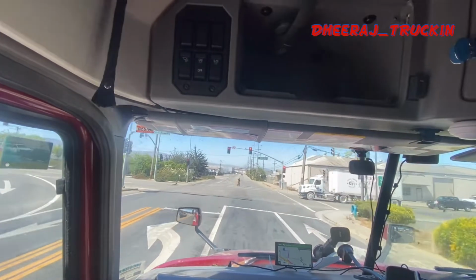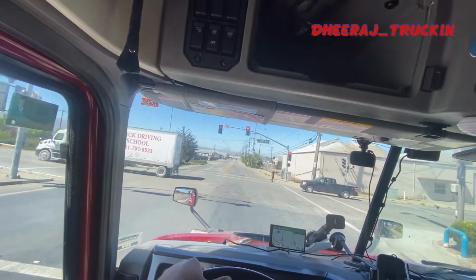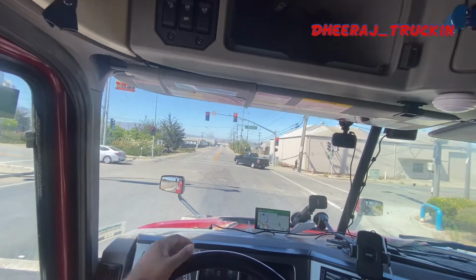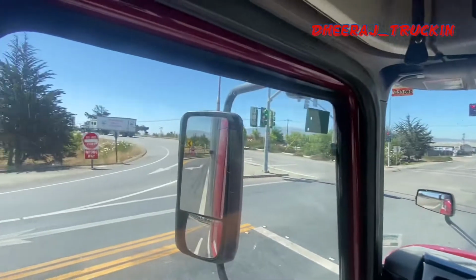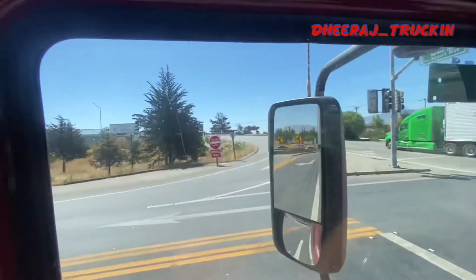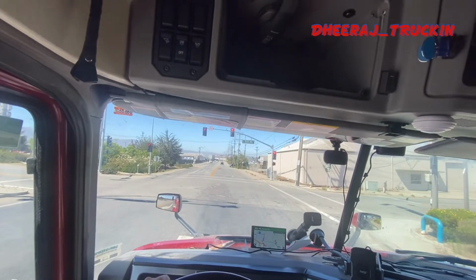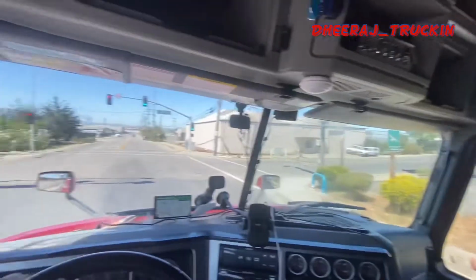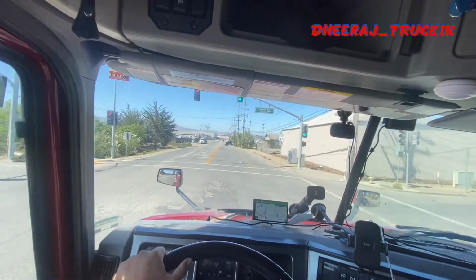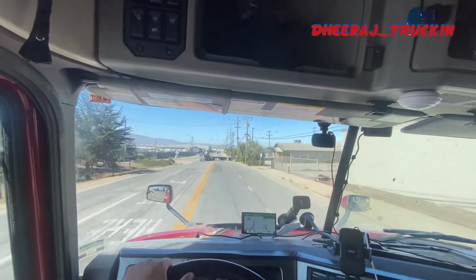Oh, I can see the Taylor Farm sign over there. And I gotta take a left from there, so I'm almost there. Just the light is in between me and my truck. Oh, a truck driving school truck went there. That's a small trailer, buddy. You gotta teach on 53 feet long, because that's what everybody drives. Well, most of the truckers drive. All right, buddy. Let's go.